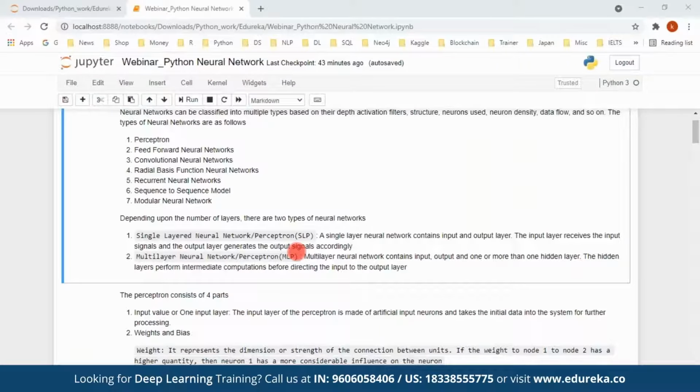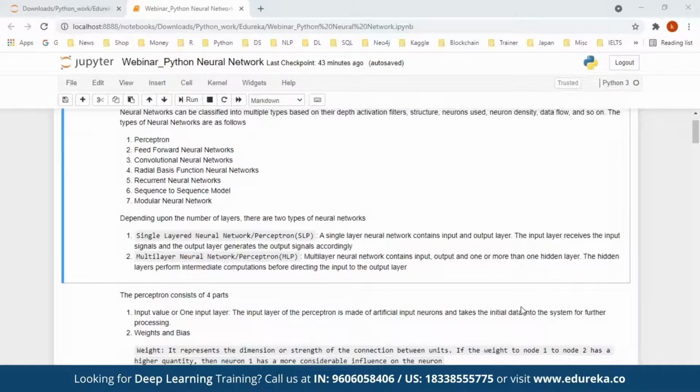Hence, we have something which we call a multi-layer neural network or multi-layer perceptron, MLP. A multi-layer neural network contains input, output, and one or more hidden layers. So it will have at least one hidden layer apart from the things which you'll find in the single layered neural network.